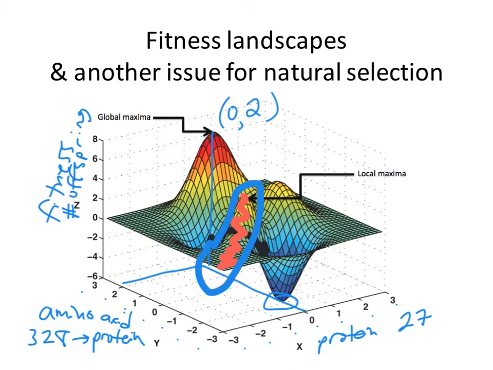So that's many mutations of small effect. What's the opposite? One mutation of large effect. So is it possible that once your population finds itself on a peak, you could get one mutational event, a single change at one point in time that jumps you from peak to peak? In other words, do the changes on this fitness landscape always have to be incremental? Do they always have to be small little steps that barely improve your fitness? Or can there be cases in evolution where all of a sudden that magical mutation happens, the right one or the right combination, all at the same time, that jumps you from peak to peak?